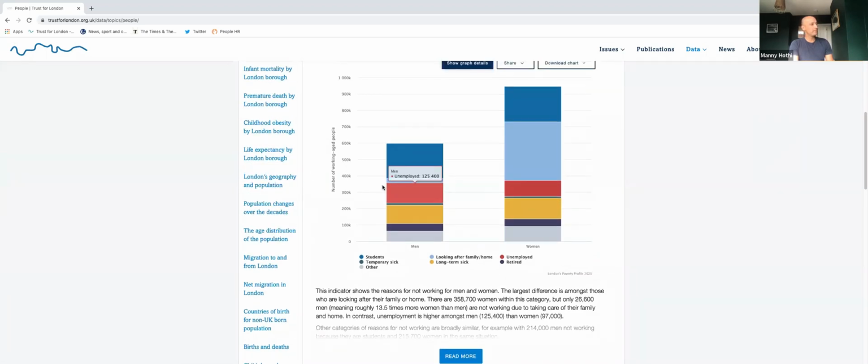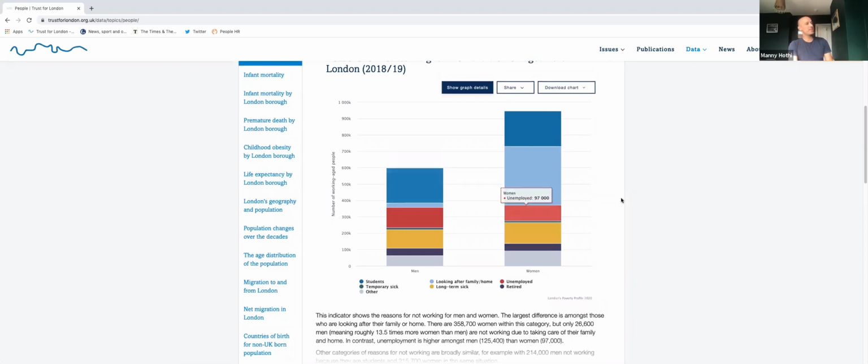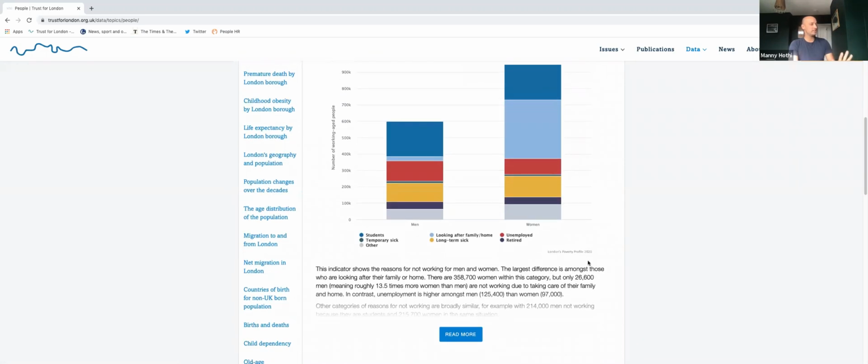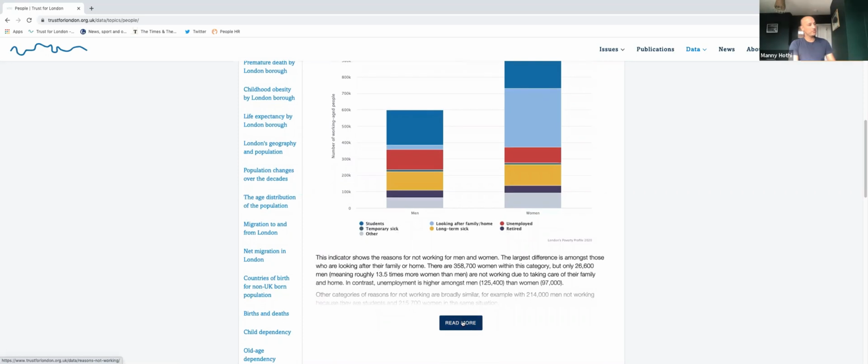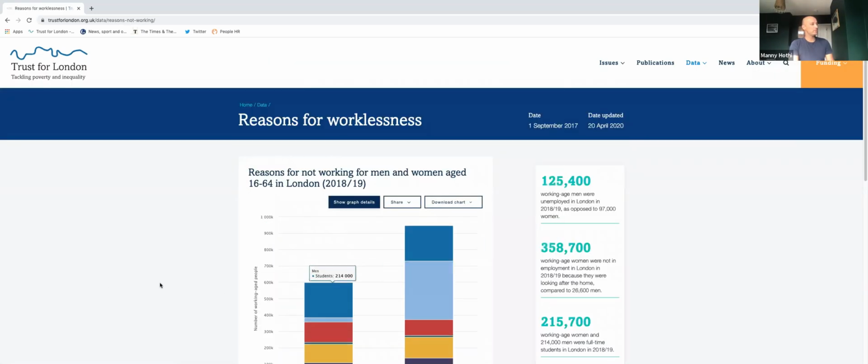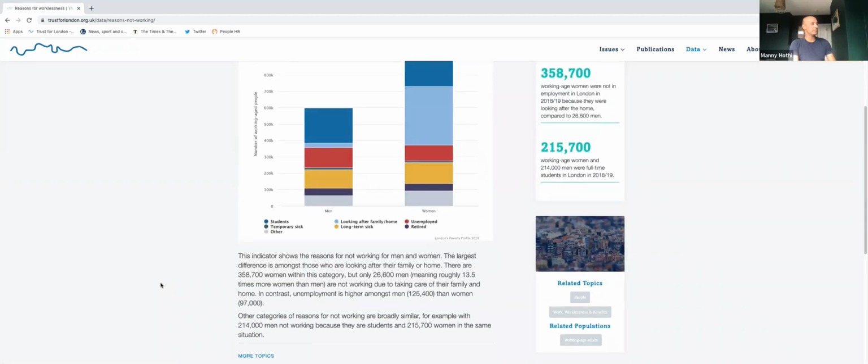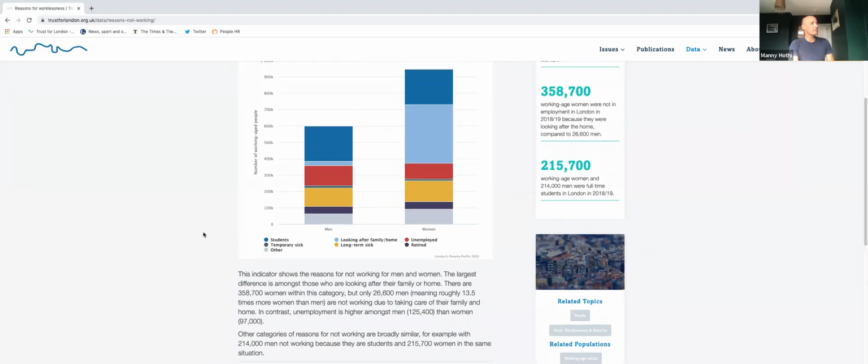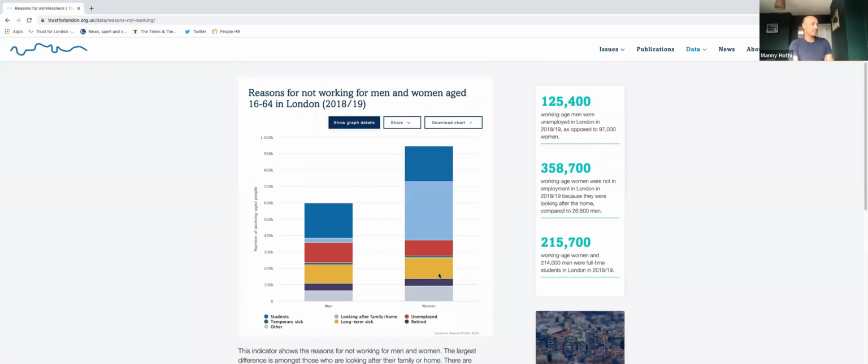Then on the right here, you have a sort of snippet of the data. So if you just wanted to have a quick look at the graph, you could have a look at the graph there, and you can sort of get the exact number by hovering over it. I'll go into more detail in a second around this. If you really want to understand more, you can click on read more, and it will take you to the page, which has the explanation at the bottom here, which is often hopefully very easy to understand, and you can lift that straight from this if you want to put it into other documents as well. But I think the thing that people find most useful is generally the graphic and the graphs and the data.